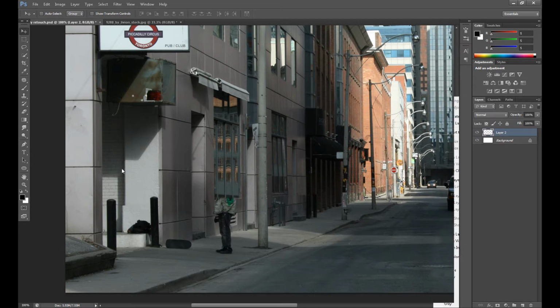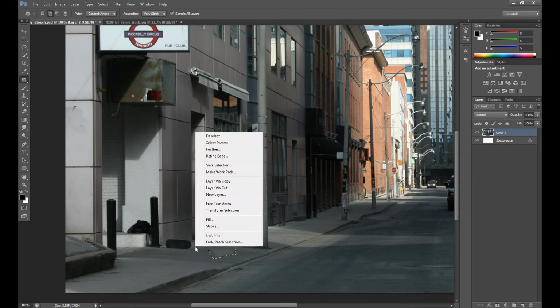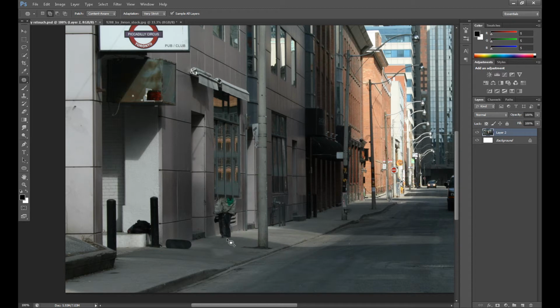And then merge layers. You can also use patch tool. In a few other parts, but as you see, here is our problem. It's hard to delete this and hard to remove this, so it's not so easy.